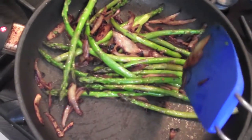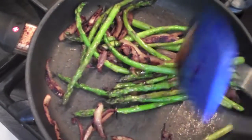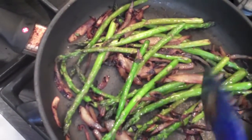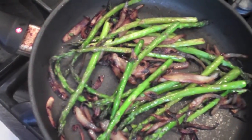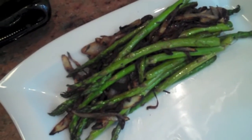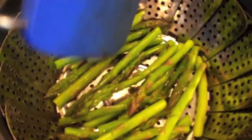When you buy the thinner asparagus, they cook pretty fast. So these are done. They just have to be not too hard anymore. That's when you know they're ready. I'm just going to put these on a plate, set them aside, and go back to our steamed asparagus. How amazing do those look, right? I'm back over here. It's only been about 2 minutes, but they're already starting to look a little soft. You just want to make them soft. It'll be another few minutes before these are ready.